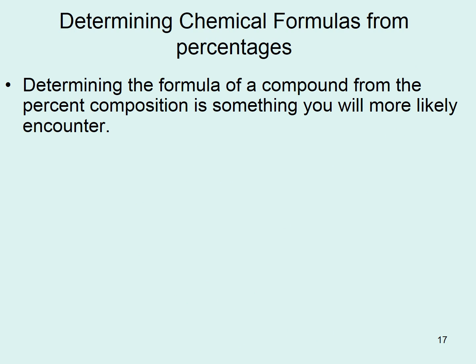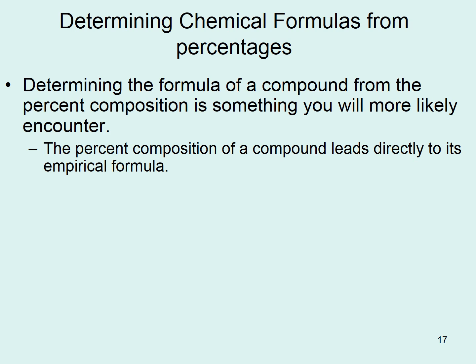All right, so now what if we do the opposite? Take the percent compositions and then find out what the formula is. If you had an unknown, you could figure out the percent composition by doing different types of reactions, and then you can figure out what the formula is. Just keep in mind that the mass percent has to do with the mass, and the formula has to do with the mole ratio. So at some point we're going to have to convert from grams to moles.